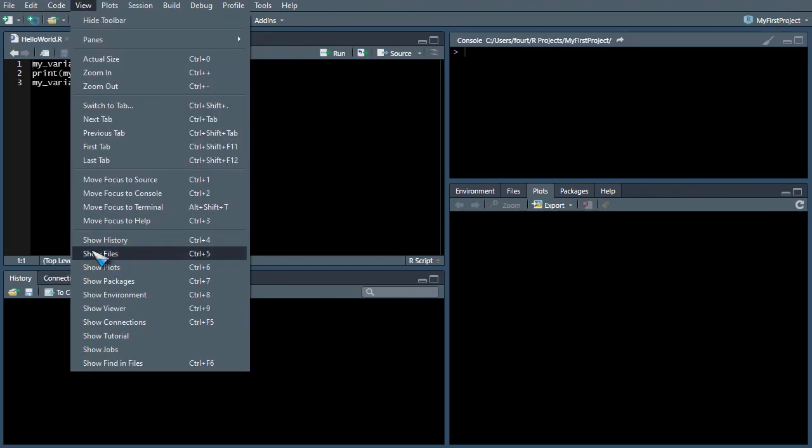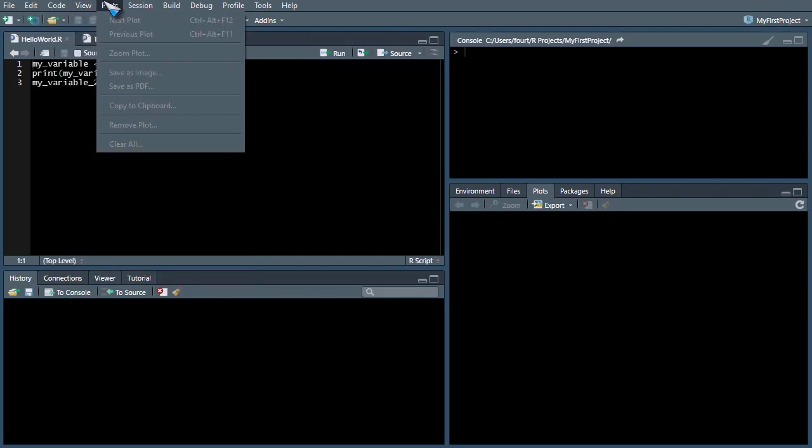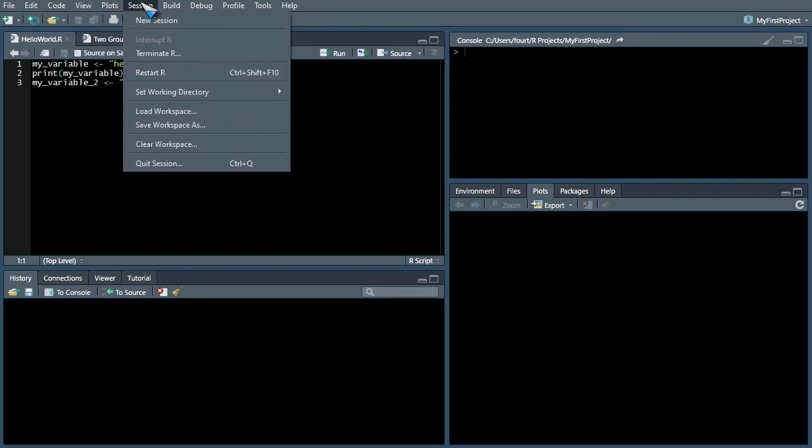Under View, all these down here, as I've mentioned, don't really do anything different than just clicking on a tab. Sometimes when I teach, I use the zoom in and the zoom out to make my scripts bigger or smaller, well, typically bigger, for when I'm teaching in class and I'm online and I want people to be able to see it better. I will zoom in, and then clicking back to actual size will take it the way that you had it before. All of these plot options are already available in the icons under the plot window.